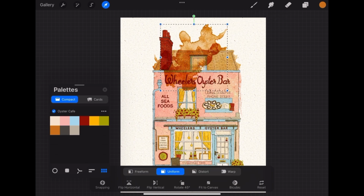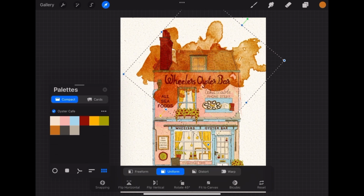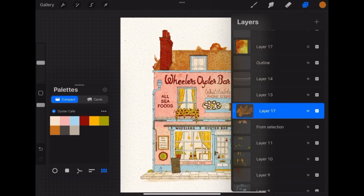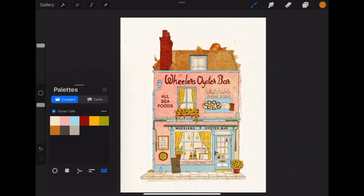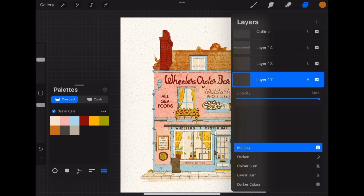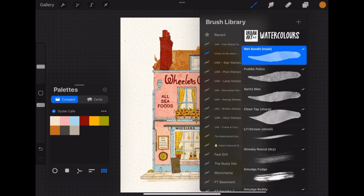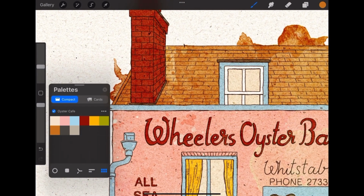But yeah, at this point, add texture with lighter stems on normal layer and darker stems on multiply layer. On multiply layer, I will also add some accents with the wet bandit brush, like add color to few of the bricks or add random dots and lines. You also can think of where your light source is and add more darker color to the other side. My light source will be on the right side, so the left side of the objects will be darker.